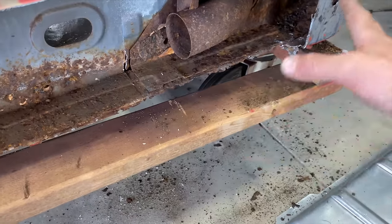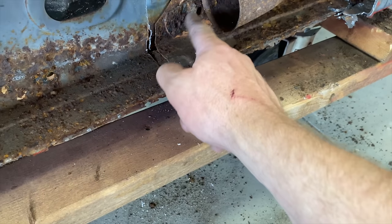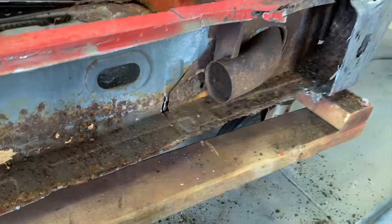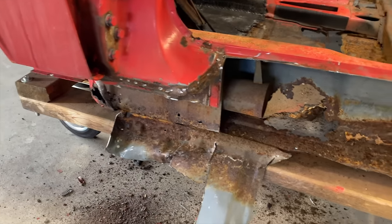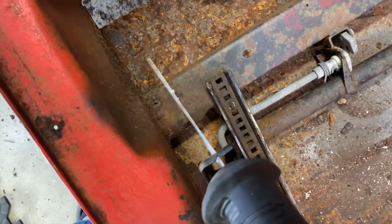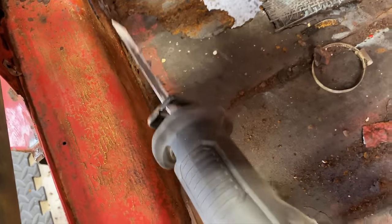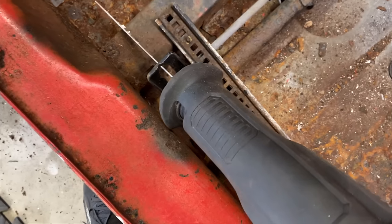We're probably gonna have to go back further once we get the replacement piece, but I went there because there's a bracket here. I'll try to cut that out separately so we can try to retain that a little bit. You gotta just kind of peel it back in layers and try to make sense of it. And hopefully when you get the new panel, it makes a little sense. I'm gonna cut this bracket here because it's connected. And then we're gonna try to peel this back.